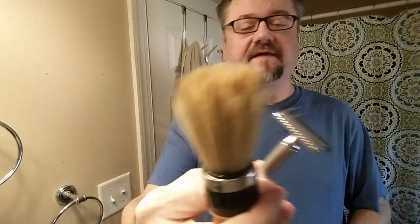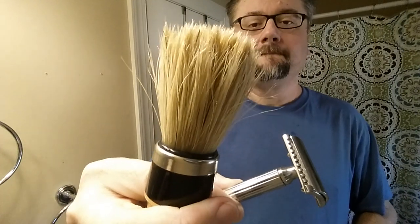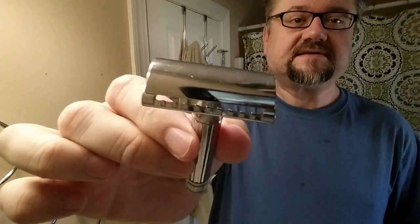All right, quick shave today. We've got the 201-02 from Omega — it's a long throw, long loft bore brush that some of the tips have split. I've had it soaking overnight. I'm going to bring it into my Borathon because I like another Omega there. It's a little bit shorter than the one I took out of the Borathon, the long-handled barber pole 10098 Fetip Castina Gentile.